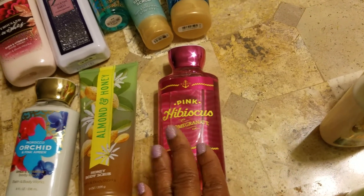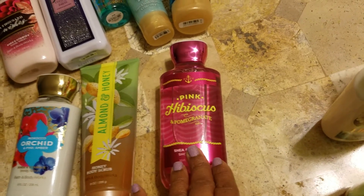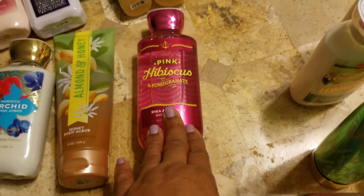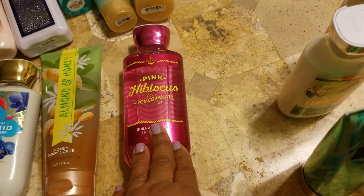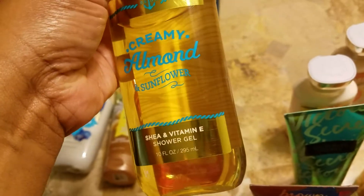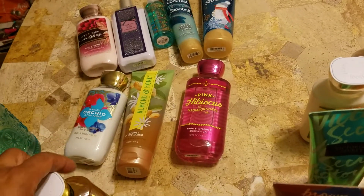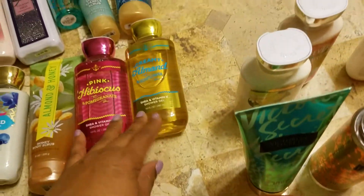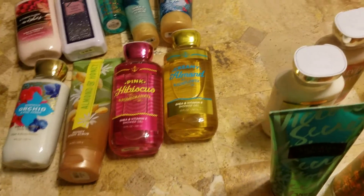We have Pink Hibiscus. When they put these out one summer, they put out soaps and shower gels but they didn't put out any lotion — this one and the honey almond one. Almond Sunflower was one of my favorites. This one just smells fresh and creamy and I like it a lot. I actually put it up so I wouldn't use it up, but I plan on using those with just my unscented lotion.